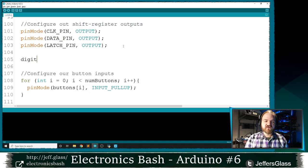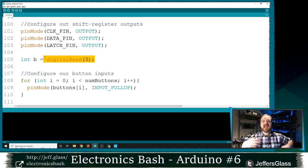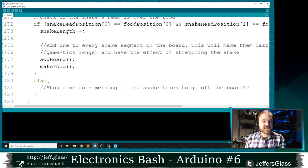And then we have other functions, like digitalRead, which we're saying, hey, go out and do something and hand me back the result so I can evaluate it, assign it to a variable, what have you. When you hand a value back from a function, that's called returning a value from a function. And it's something that we've been doing all the time with this digitalRead function and analogRead and a bunch of others, where we're asking the function to go out and look at the voltage on a pin, analog or digital, and give me a value back. And we can write our own functions that give us a value back.